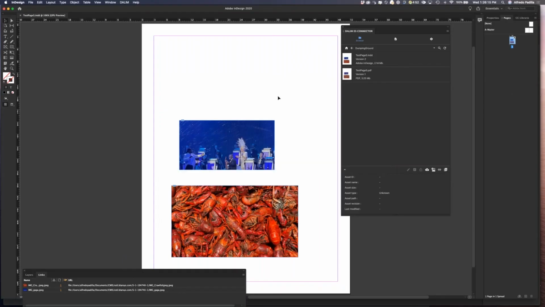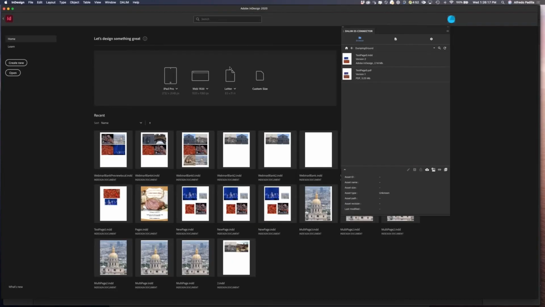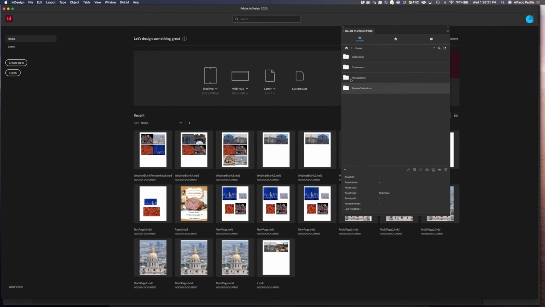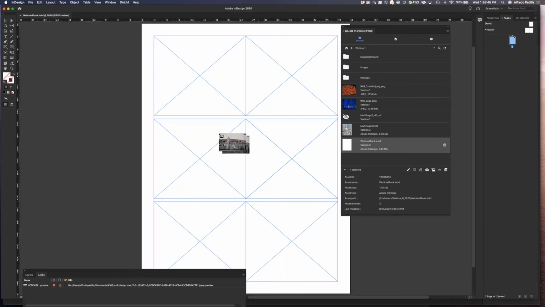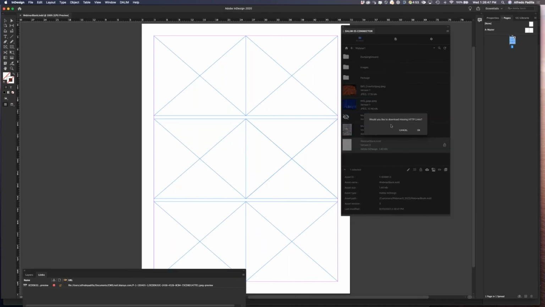So now if I come back here, and get rid of that, I'll go up here and show if I want to check a file out. Here's an InDesign document, and this might be a template. You go into a template directory where you have a bunch of templates you might be using for your publication. I hit that button to check it out, and it downloads it to that CMIS directory. It doesn't have links. It thinks it has links, but it doesn't.